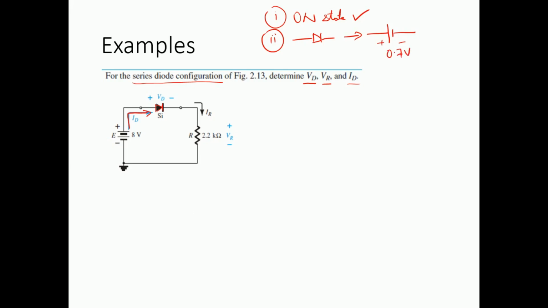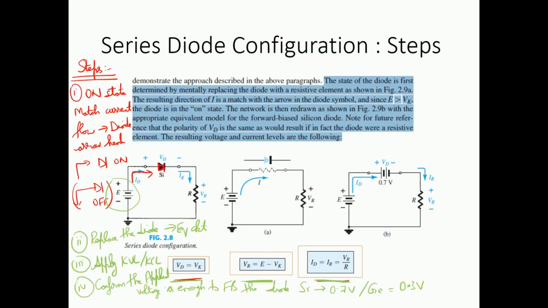Before applying the third step, we can go to the fourth step, which was to see whether enough voltage is available to make the diode forward bias, and we can see we have the voltage of 8 volts. So 8 volts is far greater than the forward bias condition of 0.7, so the current is going to be conducted. And finally, the third step was to apply the equations, or extract them from KVL and KCL. So the equations are these three. We can directly apply these equations to figure out the unknowns.